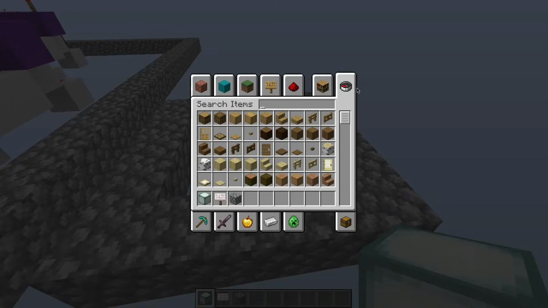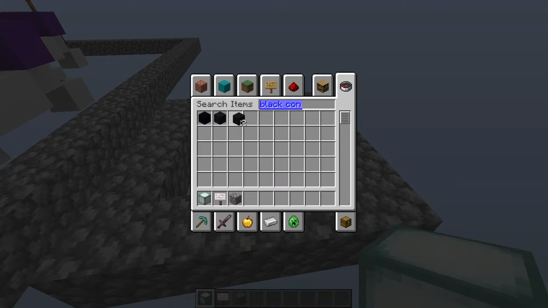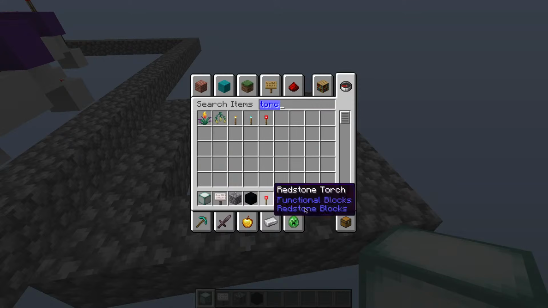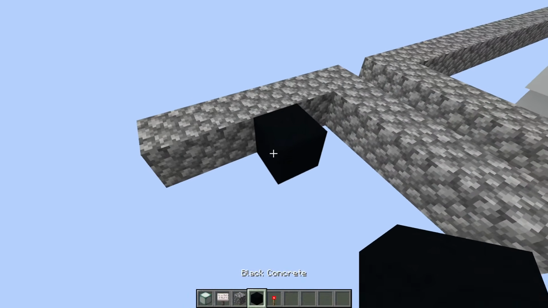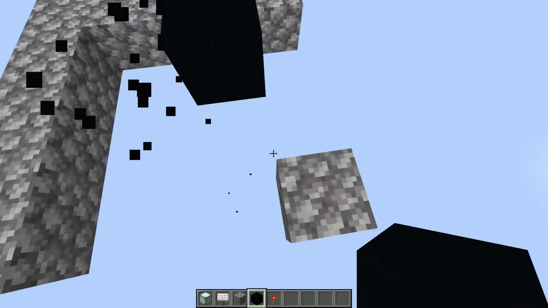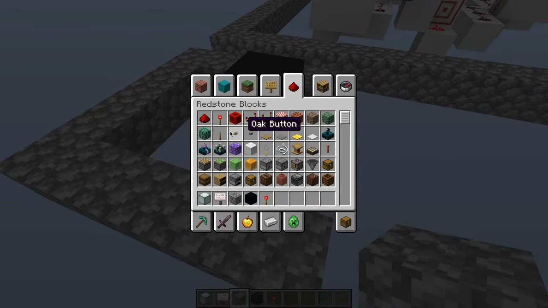Okay, this should be pretty simple. Let's just take black concrete. Let's go with the knot gates, which we decided on in Turing Complete just there. So we do want that centered. So, yeah, circular dependency. So we're gonna take this redstone.